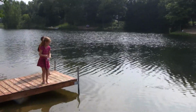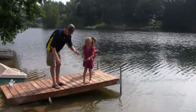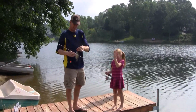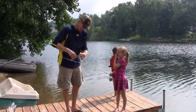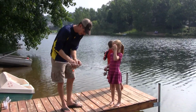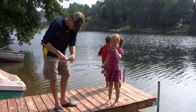Nice one, Nick. Good job reeling them in. What do you got? All right. Nice one, Nicky. Look at that. What do you think? You gonna get one too, Brian? All right, we're gonna try to get a little smaller one, then we're gonna try to make a mold of it, okay? Okay. Good job.